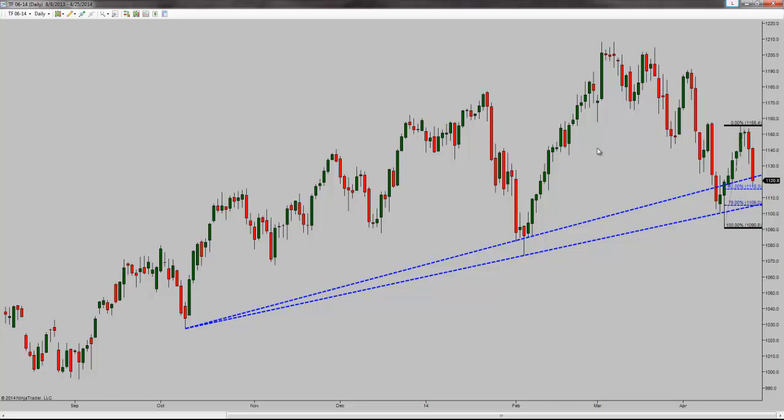It looks like the market's struggling to go down. It's not going up. It's struggling to go down. There are unseen forces trying to pin it, but if momentum takes over, then down she goes. So I'd look for 1105 as a line in the sand, 1090 soon after that.